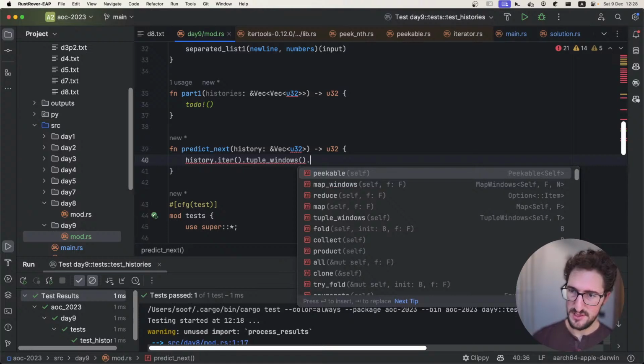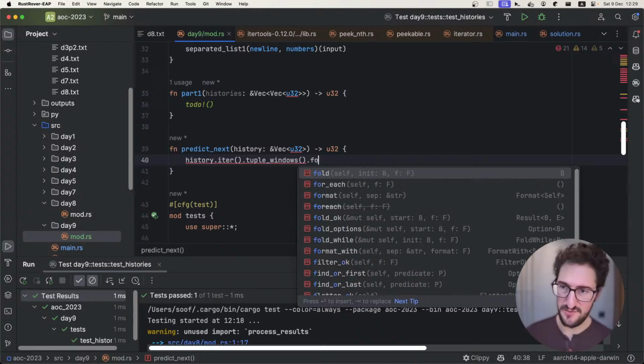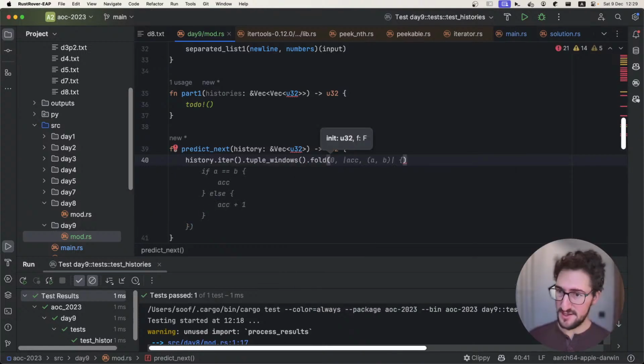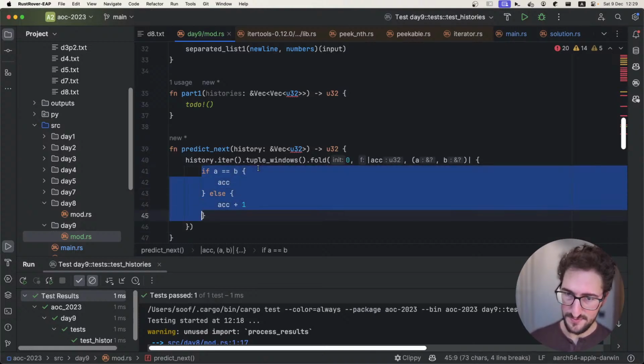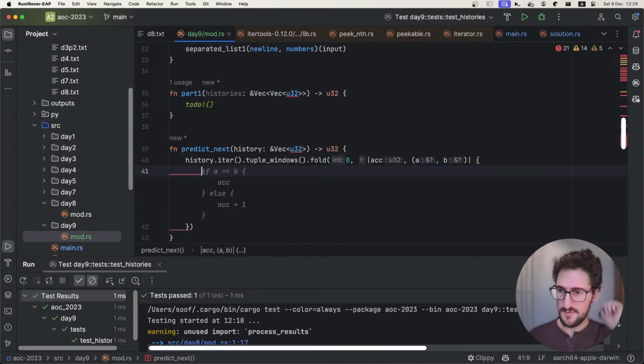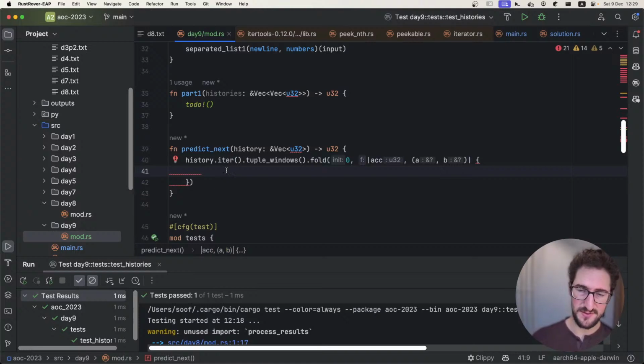now that we've got these pairs, we could try to fold each pair basically. Okay, that is probably the way to go. So we've got our pair. We are folding this. We start with an accumulator of 0.